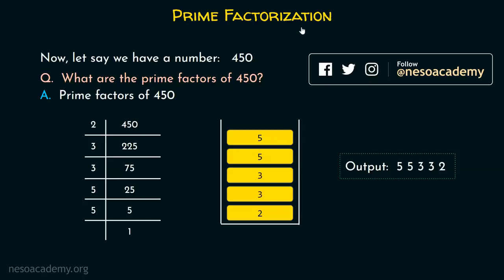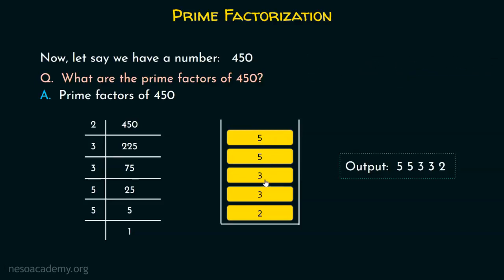this lecture, okay? Here you can see a stack is given, and in the stack all the prime factors are placed: 2, 3, 3, 5, 5. And eventually we'll get this output 5, 5, 3, 3, 2, because we will pop all these elements from the stack one by one, and obviously this element will get printed first, then this element, and so on, right? Therefore the output must be 5, 5, 3, 3, 2. Actually, the stack is helping us in printing all the prime factors in descending order, as it can be observed from this particular example, right?